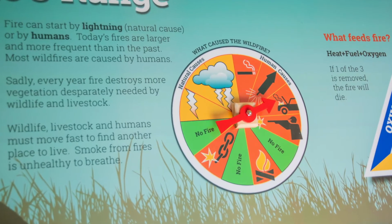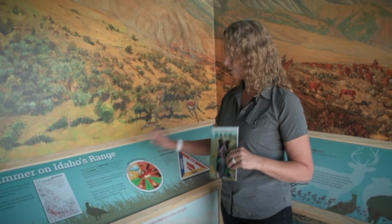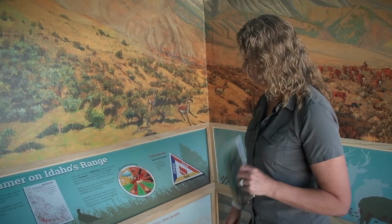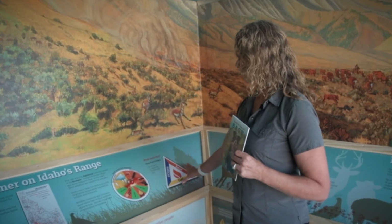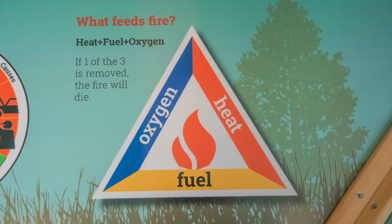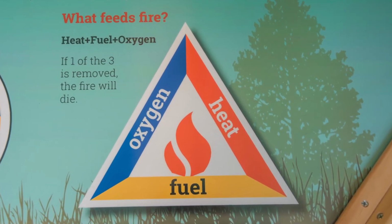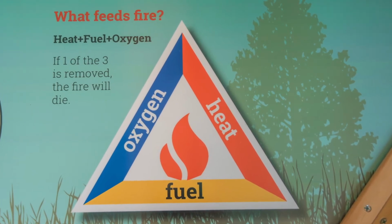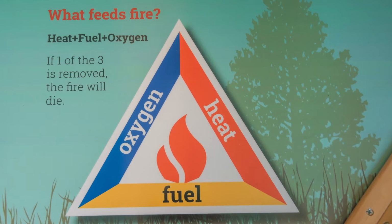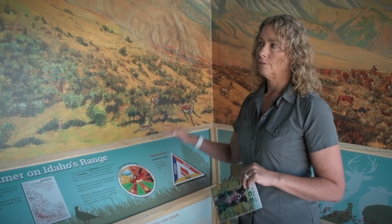One of the other spinners is looking at whether or not you get a wildfire every year. There's times that you don't get a fire, there's times that you get a natural lightning caused fire, and then there's many other sources of wildfire, or human caused fire. Part of the explanation on wildfire is talking about the fire triangle. This fire triangle explains how we have to manage for wildfires and be preventative. There are 3 things that are essential to start a fire: oxygen, heat, and fuel. And fuel on rangeland is basically fine fuels and plants. Once plants get dried out, especially cheatgrass, and this is where cheatgrass becomes a huge issue, it dries out really early in the year and becomes basically fuel for the rest of the season.